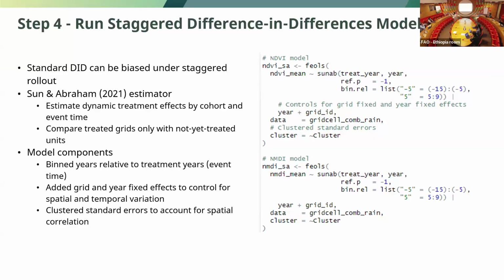So the basic model is this part. But the special thing we did is that we bin the relative event time. Probably in some other project you don't need to do this step. And then we also add this fixed effect, and we cluster the standard errors. So that is some additional part we have on this basic model. This basic model you can carry out on your own project, but some specific parts are really project specific, and depend on what your research question is and your research scope.